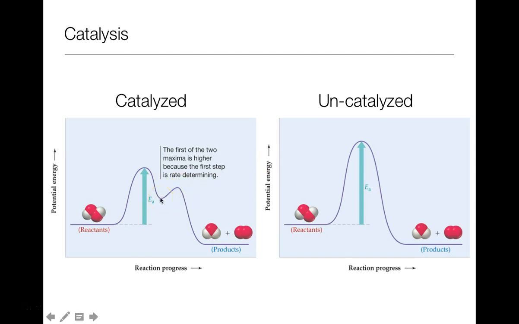Remember, we're going from what we consider our products to the new transition state. That is a small jump. So that means this next step is going to happen much faster, and then we've regenerated our catalyst, and we still form the same products, water and oxygen. But if we look through it, and we went over this before in class, that definition we had in high school, that the catalyst lowers the activation energy, is categorically false.